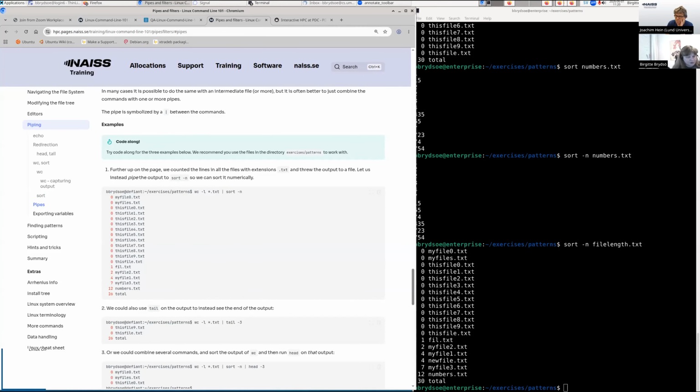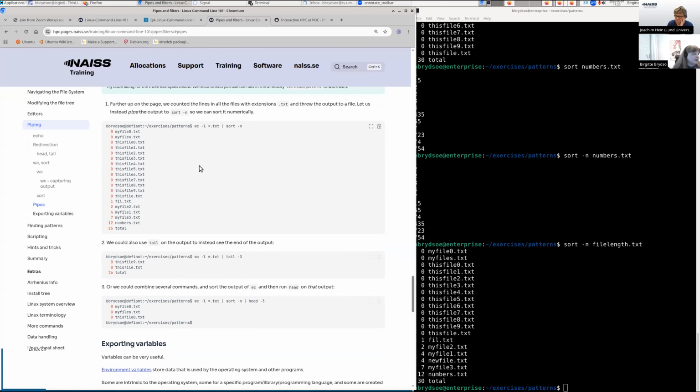So let's look in the directory exercise patterns that we got from the tarball. And in that example, earlier up here, we counted the lines in all the files with extensions text through the output to a file, and then sorted it.